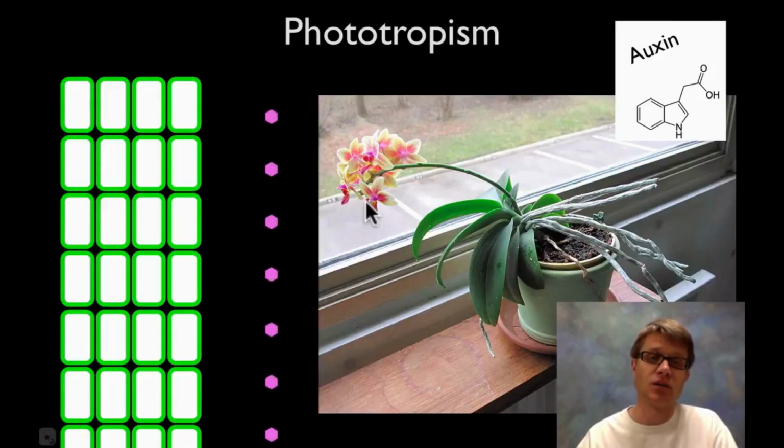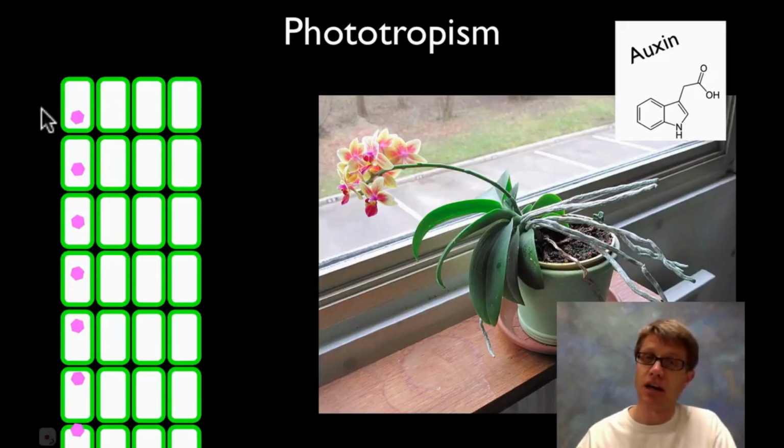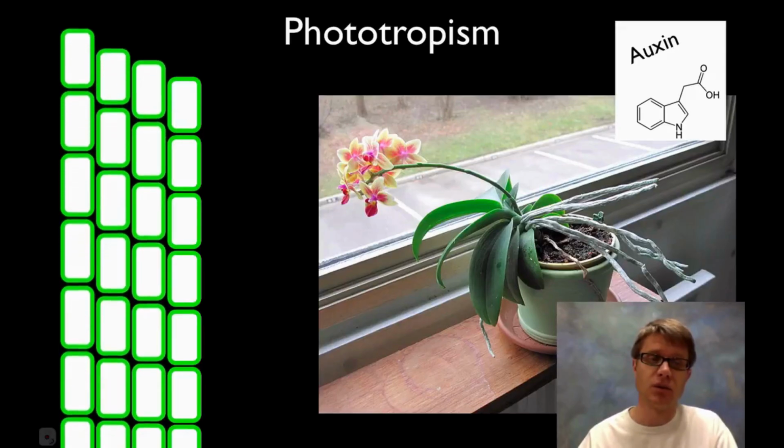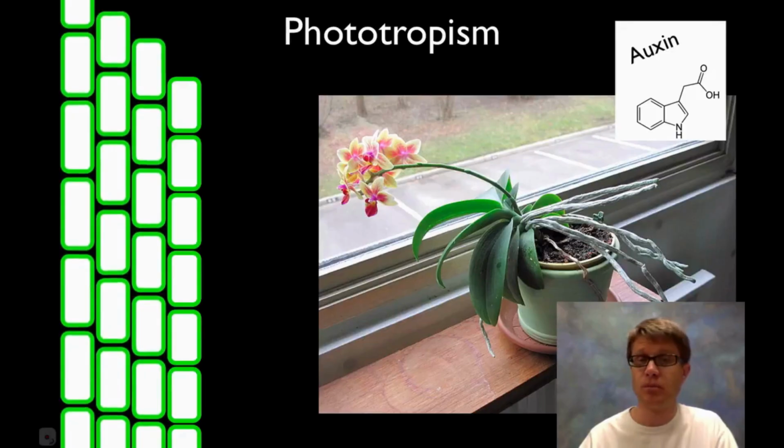And basically what auxin will do is move to the shady side of a stem. And so if we've got auxin here, auxin is going to migrate to the other side. Let's say that the sun was now on the other side, then the auxin is moved back to this side. But basically what the auxin does is it's going to loosen up the cellulose in the cell wall. And as we loosen it up, it's basically going to make those cells a little bit bigger.